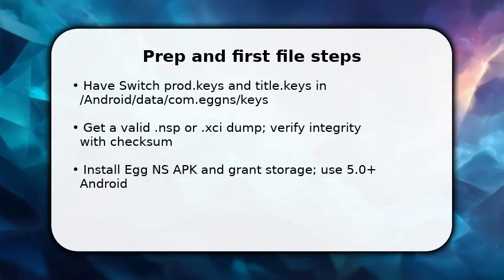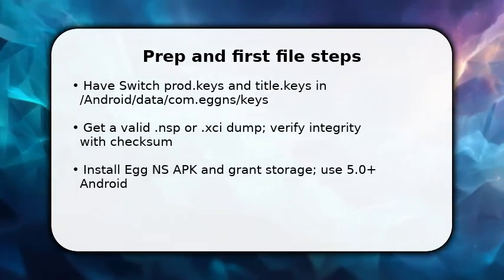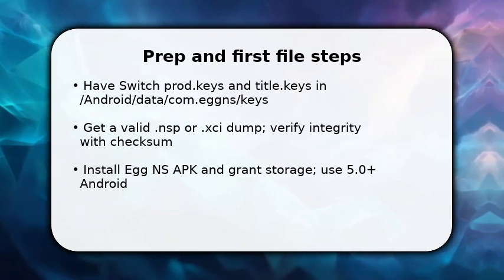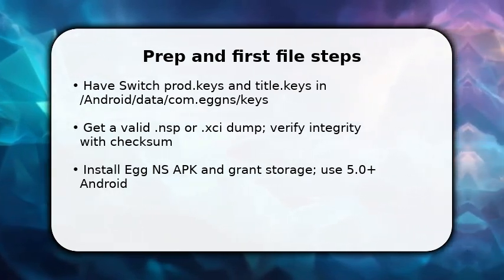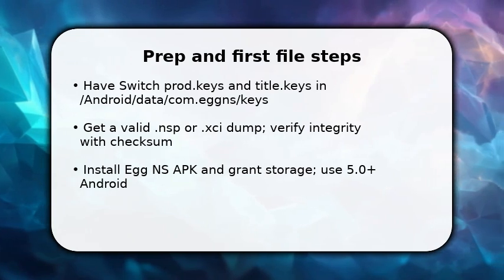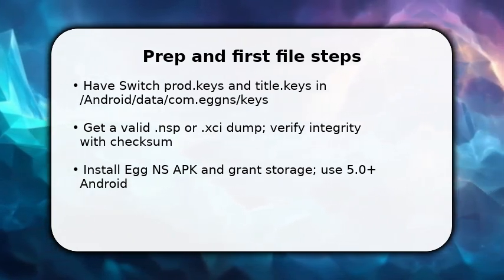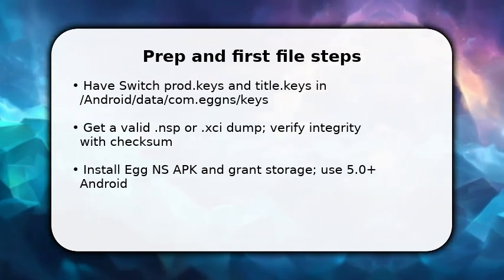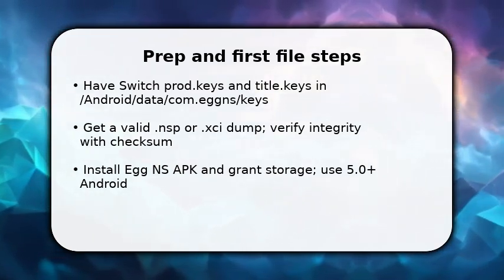You start by placing the essential keys and the game dump where egg.ns expects them. Once done, copy the NSP or XCI into a dedicated folder on internal storage. This avoids permission errors. Make sure egg.ns is installed and has storage access. You need correct prod keys because egg.ns decrypts games on load.